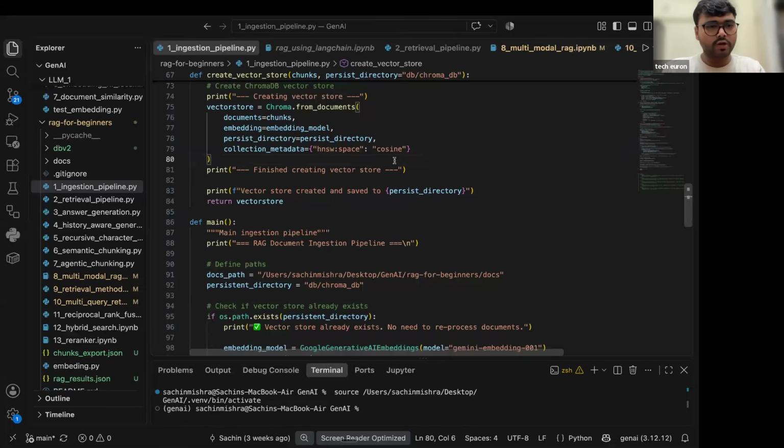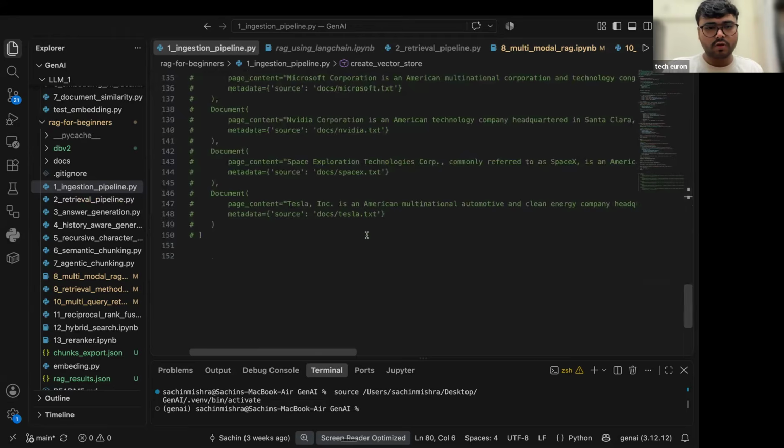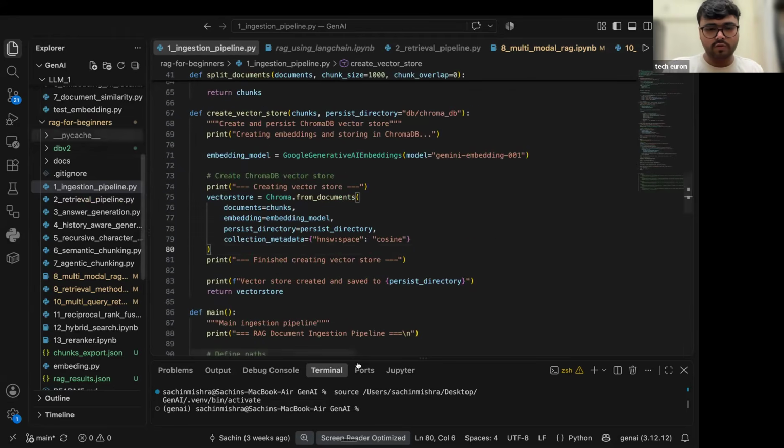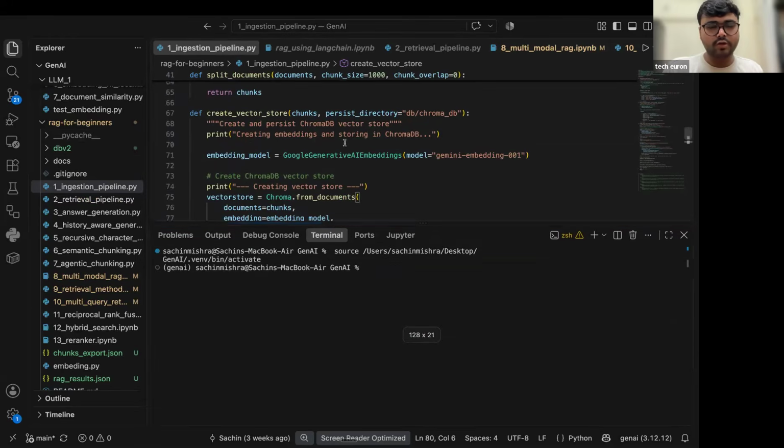Now let me quickly run this first ingestion pipeline, because we are gonna understand the remaining concept on this one itself.